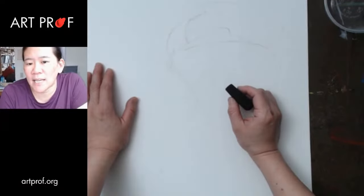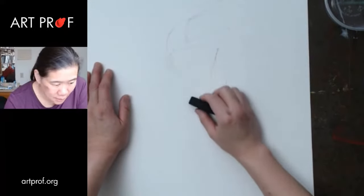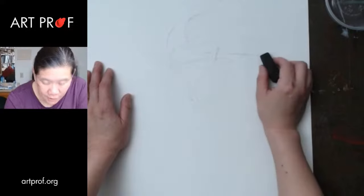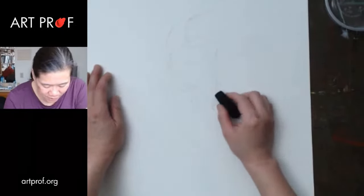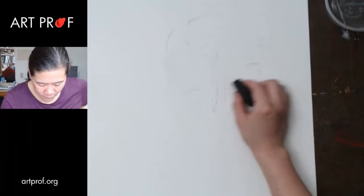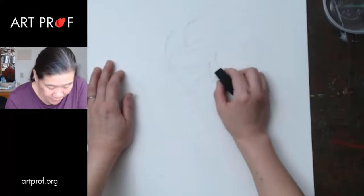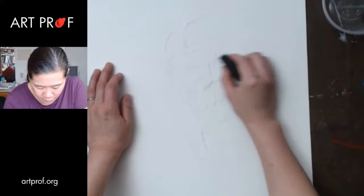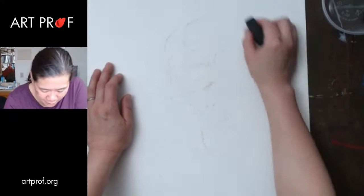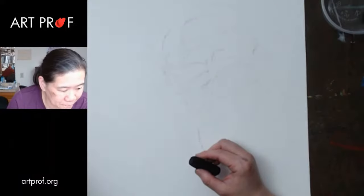Tell me in the chat, when's the last time you guys used charcoal? Because I did it a lot when I was a student. But the only time I really use it now is for these demos, which is sort of nice. I have excuses to work with various materials that I ordinarily probably wouldn't do. I'm going to try to make this one really exaggerated as well. I know you guys can't see what I'm doing, but that's sort of the point.